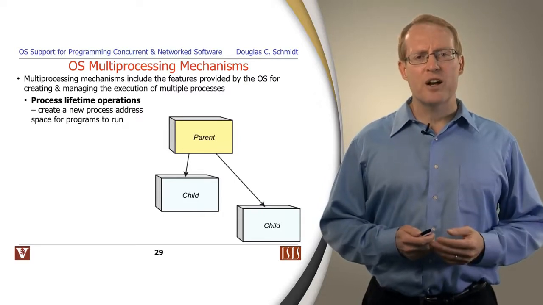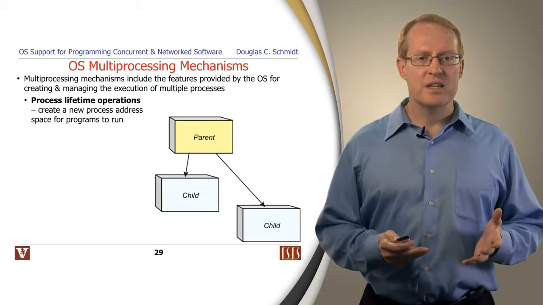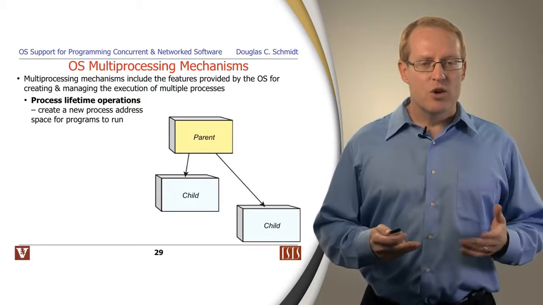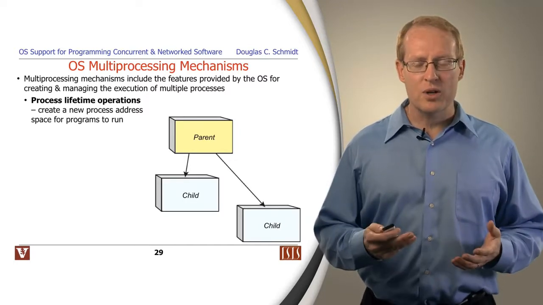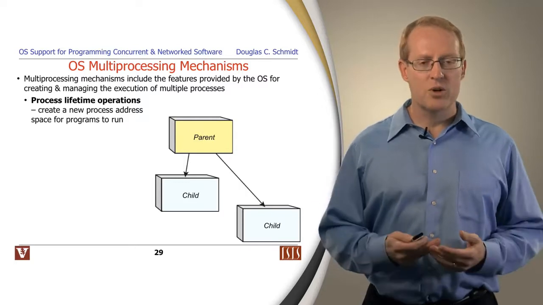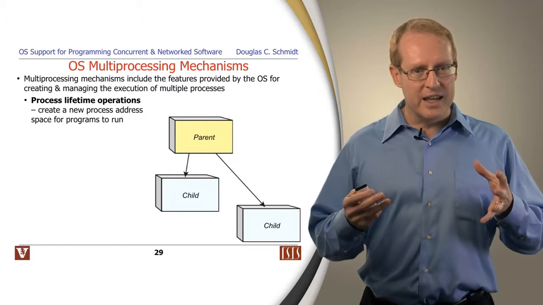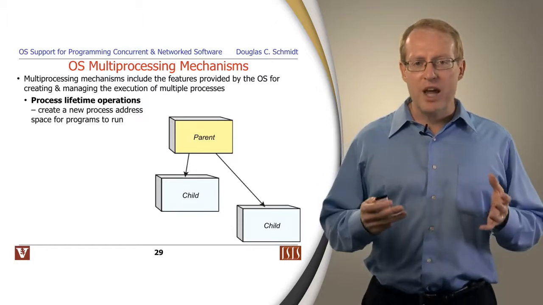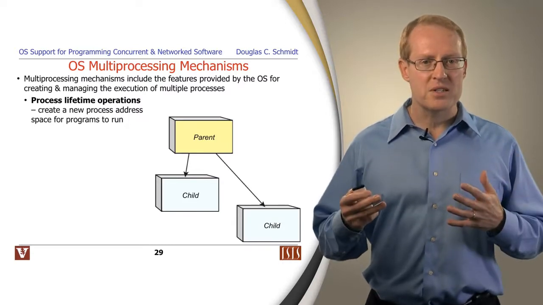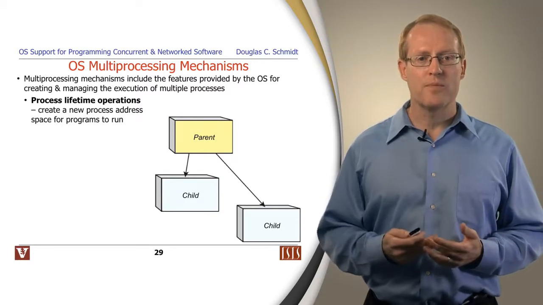Let's first start by talking about operating system multiprocessing mechanisms. A process can be viewed as a unit of resource allocation and protection. Resource allocation in the sense that certain resources, typically memory, file descriptors, signal handlers, and so on, are often allocated inside of a process, and protection in the sense that a process is typically fenced off from other processes by memory management unit protection mechanisms built into the hardware.